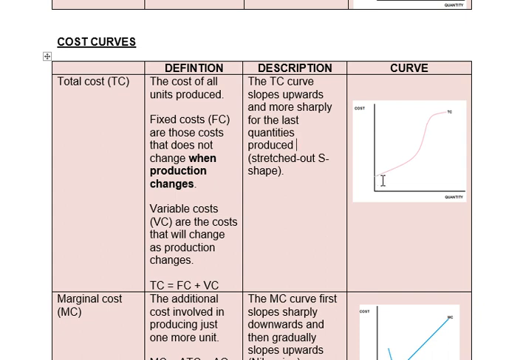So there where your total cost starts, let's say your fixed cost is 200 Rand. Okay. So when your fixed cost, let's say, is 200 Rand, there on the axis, it will say 200 Rand. That is where your total cost will start. And then remember, your cost increases slowly at first. And when the law of diminishing returns kicks in, that is when your cost starts increasing very, very quickly. All right, therefore the stretched out S shape. But again, I will do this in detail with you later in the chapter. We'll talk about the law of diminishing returns again later in the chapter.